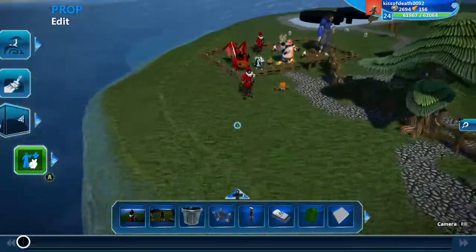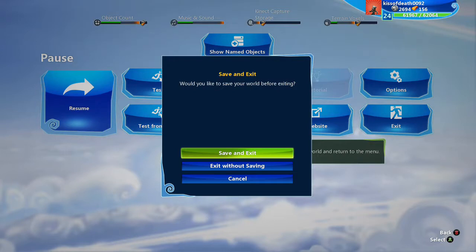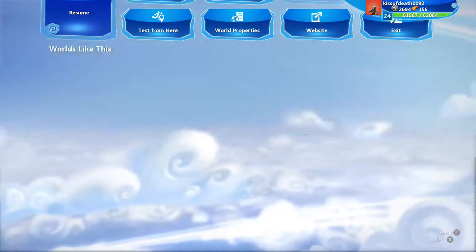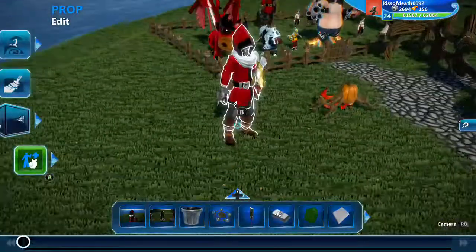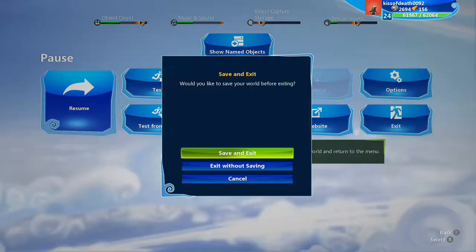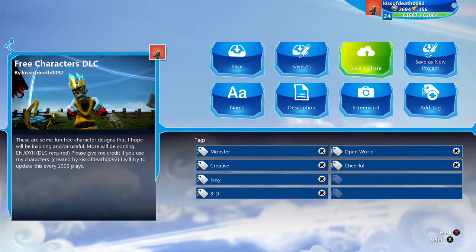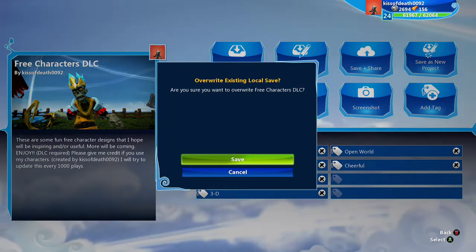So that's it for the lesson. I hope you guys enjoyed. I will now exit and save because, oh wait, first, before I do that, I already have the other assassin there, so I can delete this one. I could do save, I just do this save and exit, and then save. This one I will save and, oh actually no, I'm working on another character, so I won't share this one yet. So, well, what the heck, I'll save and share this one.